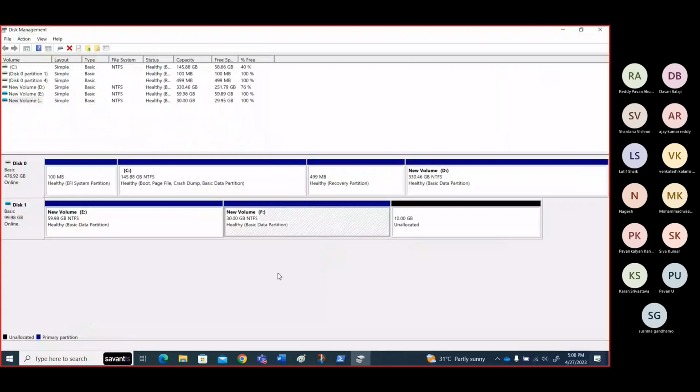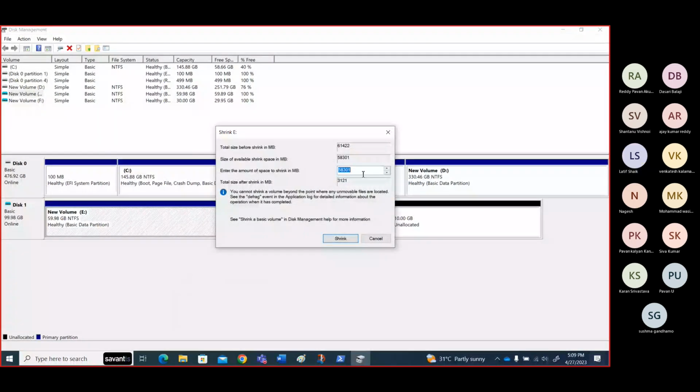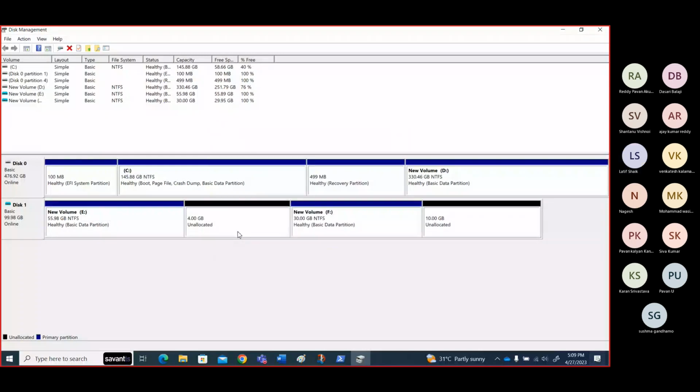Like this. For example, here I want to shrink, guys. Say I'm shrinking from the E drive again. 4096 means only 4 GB I'm shrinking. Otherwise, delete it.